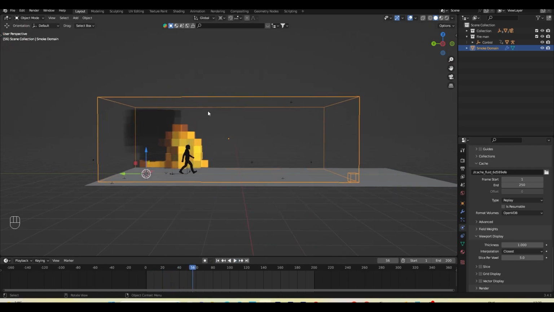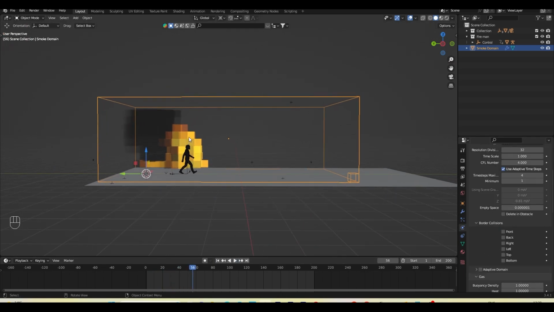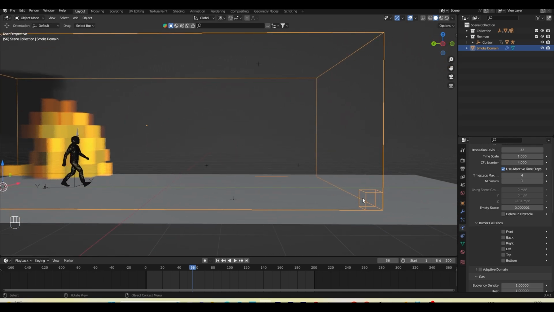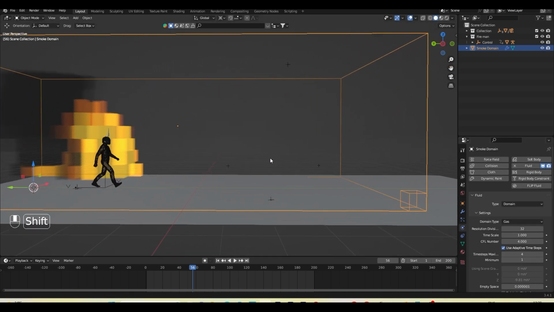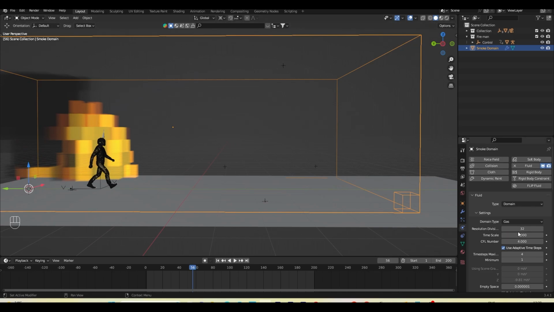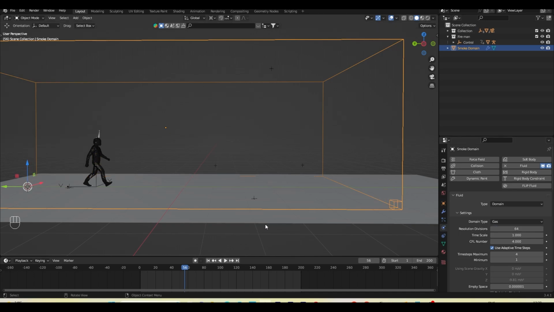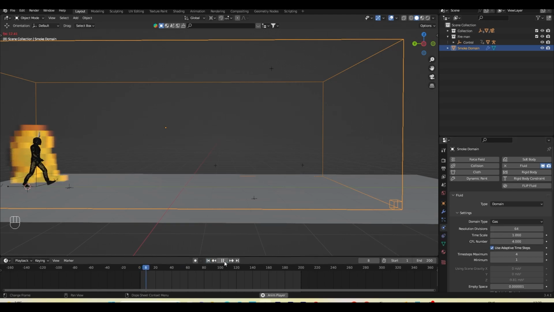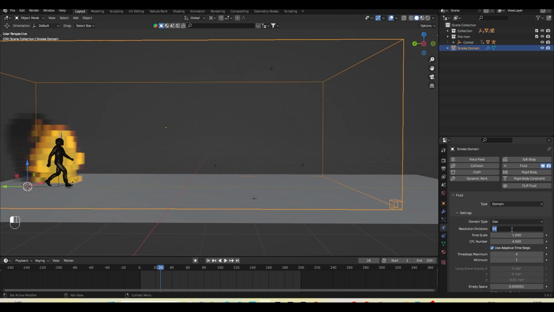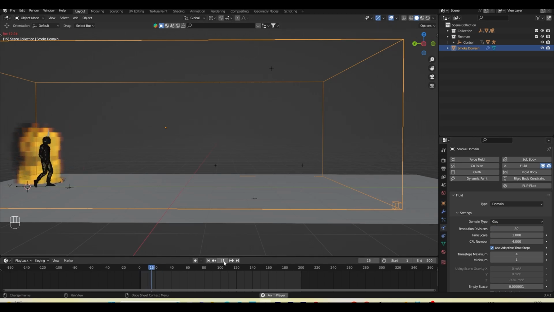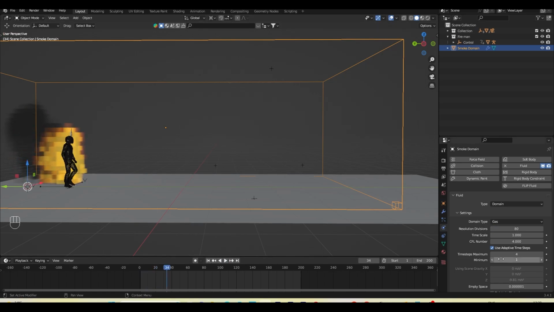So we have to increase the resolution over here, and the only way to increase this number is by increasing the resolution divisions. I will change this to 64 for now because we are going to tweak many things, and for the final simulation maybe I will increase it to 128 or 256. So you can see we have something going on. Even if I make it 80, which is not bad, not good. Okay, so this looks good.